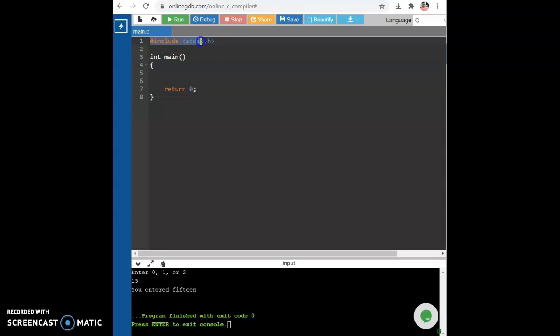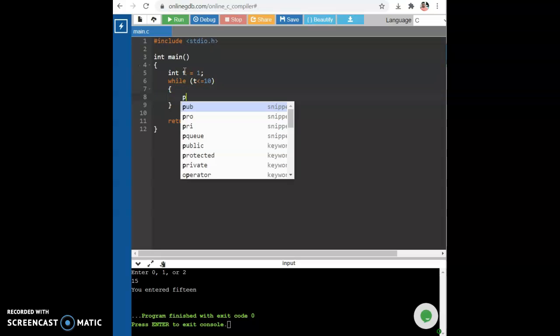So I'm going to use the same header file, the same main function, and here I will specify int t is equal to 1. So this is my start point for the loop, while, and I am specifying the condition t is less than or equal to 10. Then I will create the body for the loop.